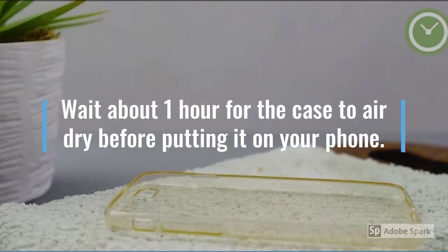Wait about 1 hour for the case to wear. Dry before putting it on your phone.